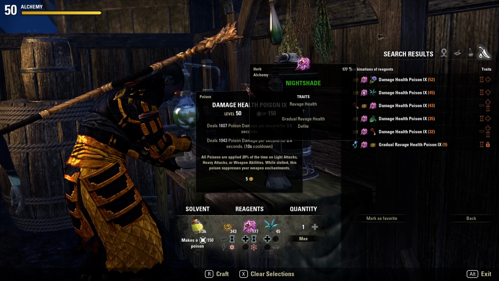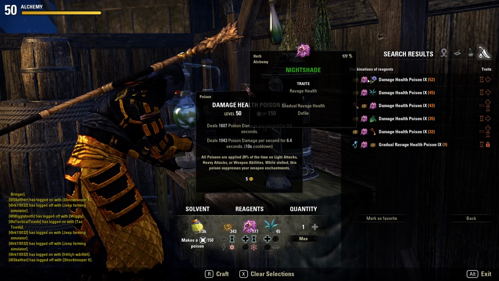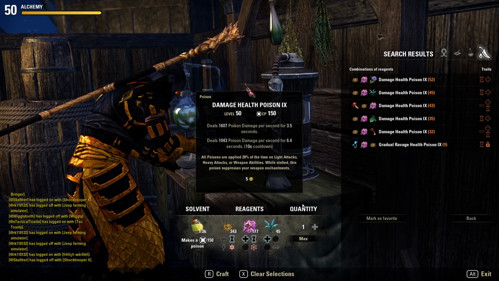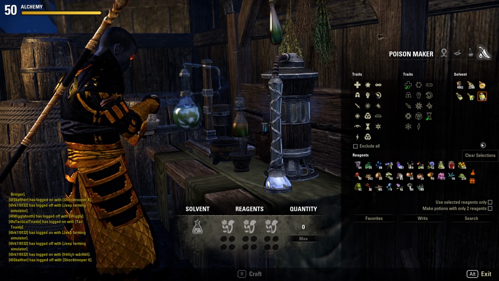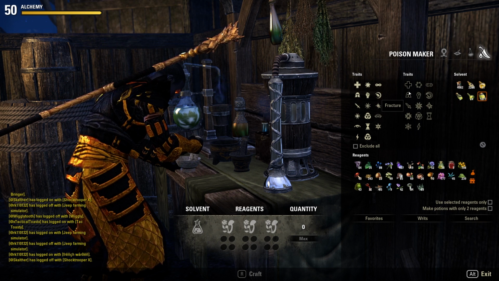And you're going to get these from doing either Fleshfly Larva, Nightshade, and Nirnroot, or Fleshfly Larva, Nightshade, and Cornflower. So that's like the main PvE poison you'll see for damage dealers. The rest of the poisons that we're going to have listed are more from a PvP angle, but some of these can add an absolute ton of additional benefit into your build.